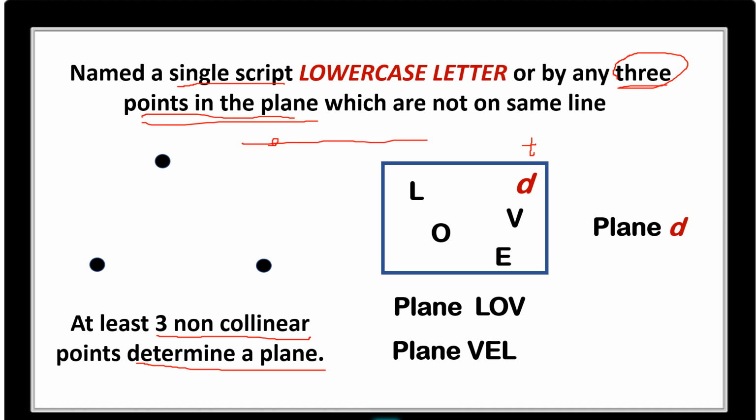Wala po dito, at wala po dito. Tatlong points. So pag ganyan, ang tawag natin sa kanila, collinear points. Pag wala po sa isang line, non-collinear points. Since ito pong 3 points na to ay wala po sa isang line, therefore, makakagawa daw po tayo ng isang plane for as long as we interconnect these 3 points. Let's find out.